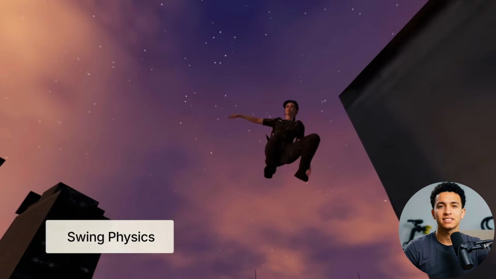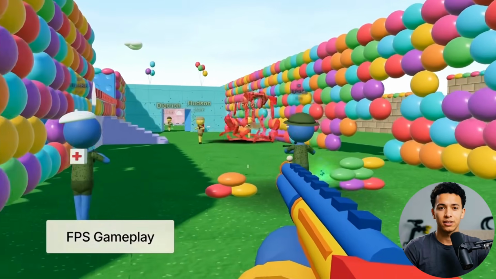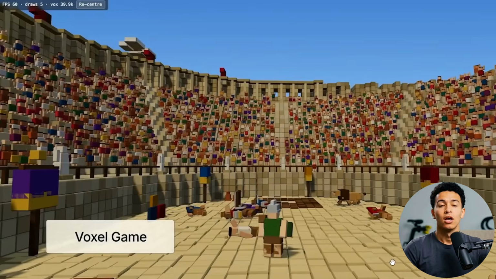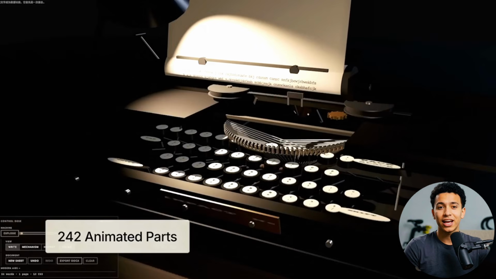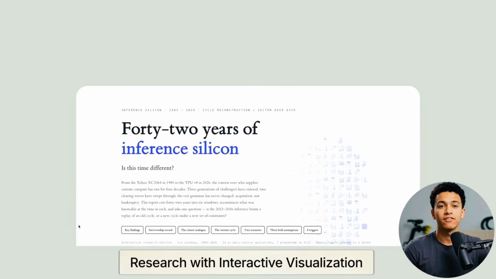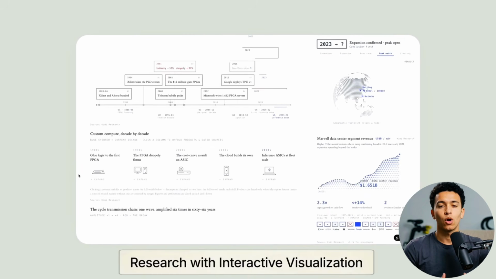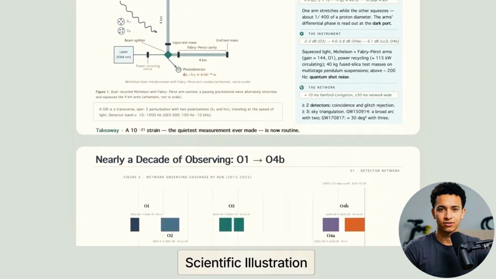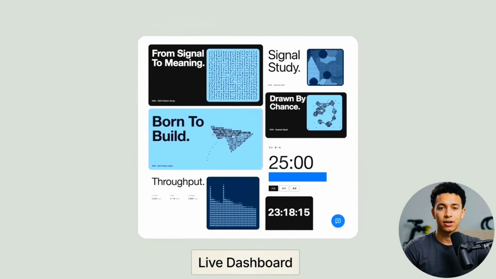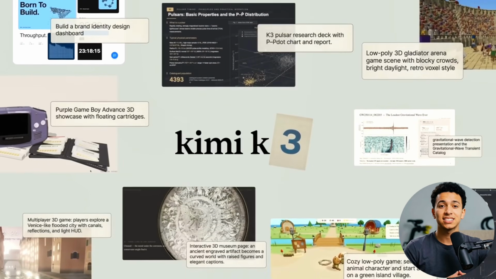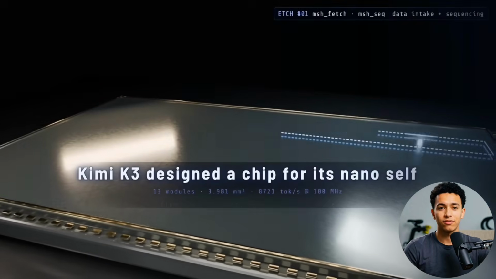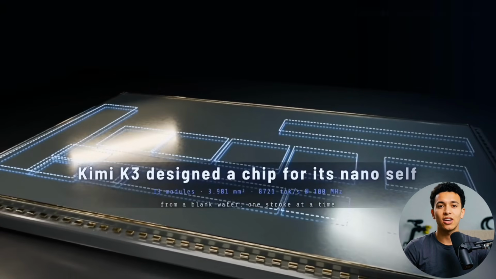So what does all of this enable? The impressive coding capabilities, complex applications, games, long context reasoning, and everything else we're seeing from the model are part of the picture. But the bigger story is what happens to the rest of the AI ecosystem. Every time researchers publish techniques like these, other teams can study them, reproduce them, improve them, and incorporate the ideas into their own models. Progress doesn't happen in isolation. The entire ecosystem moves forward together. And that is what makes this moment so exciting.